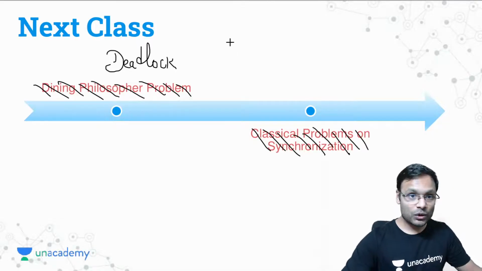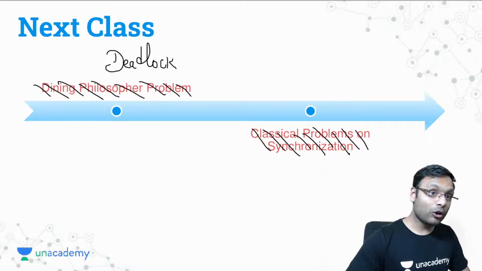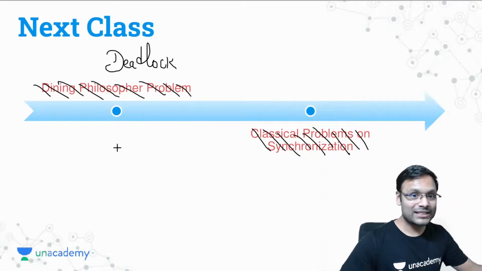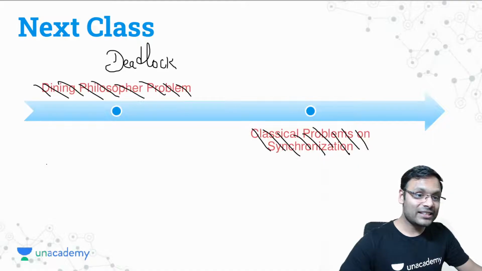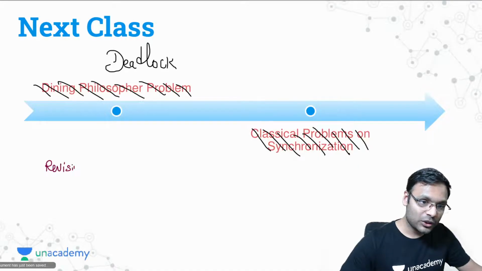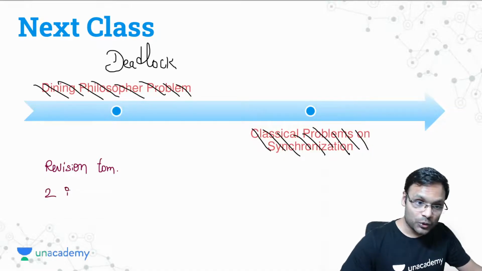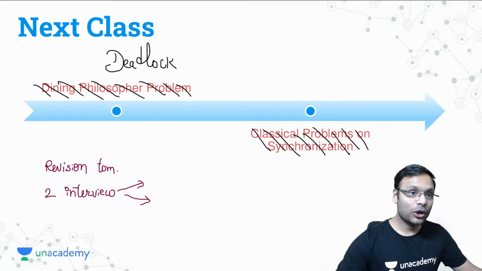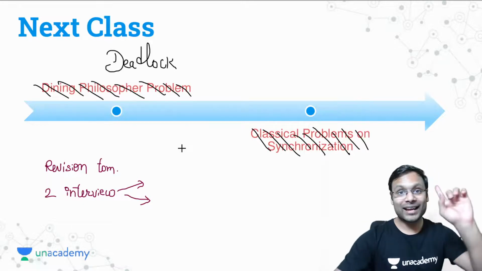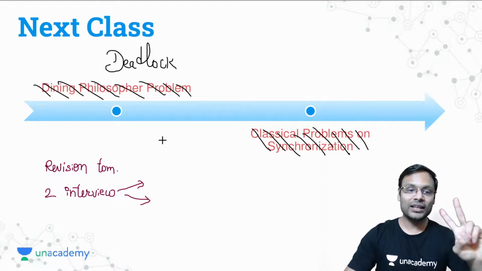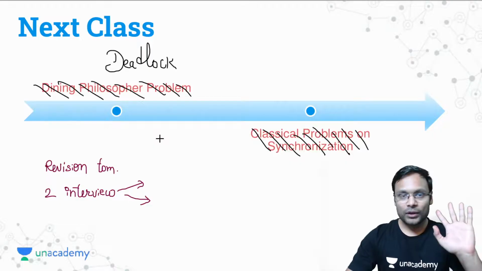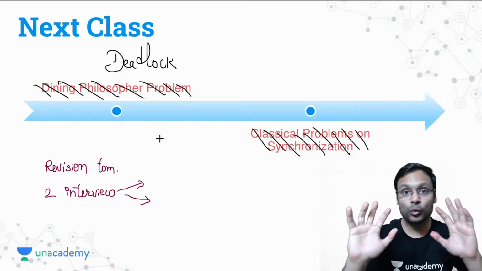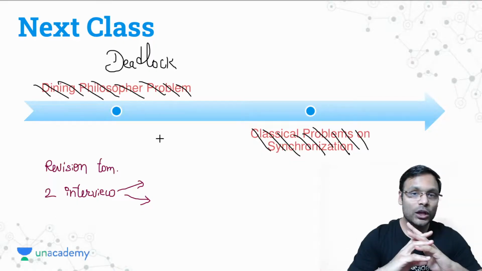Next class will be on Monday, but all of you should know that it's a Saturday tomorrow, and Saturday is a revision day. So we are going to have revision tomorrow, and then we are going to have 2 specific interviews of industrialists. Industrialist means those people who are IT engineers. So 2 interviews I have planned tomorrow. Those 2 interviews are of IIScians, and they are in the IT industry. One is in Amazon, one is in a very good startup, and both are doing great.